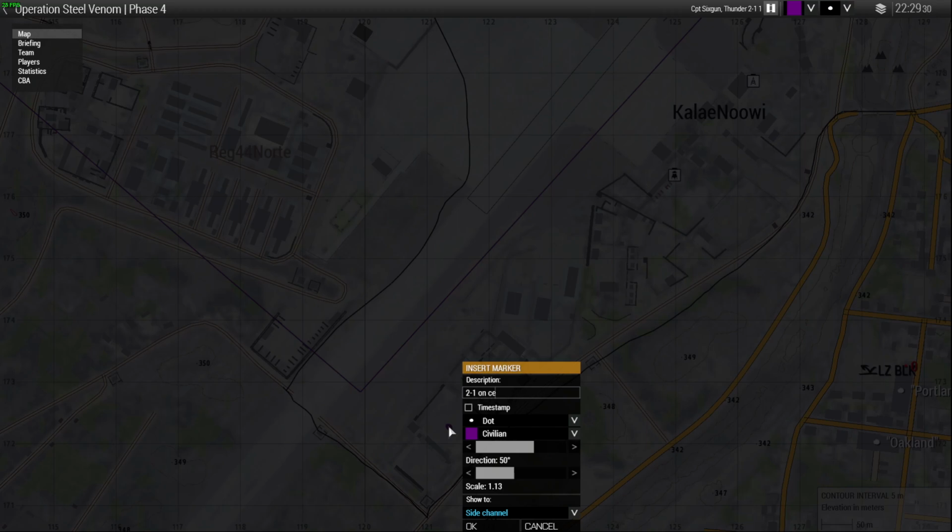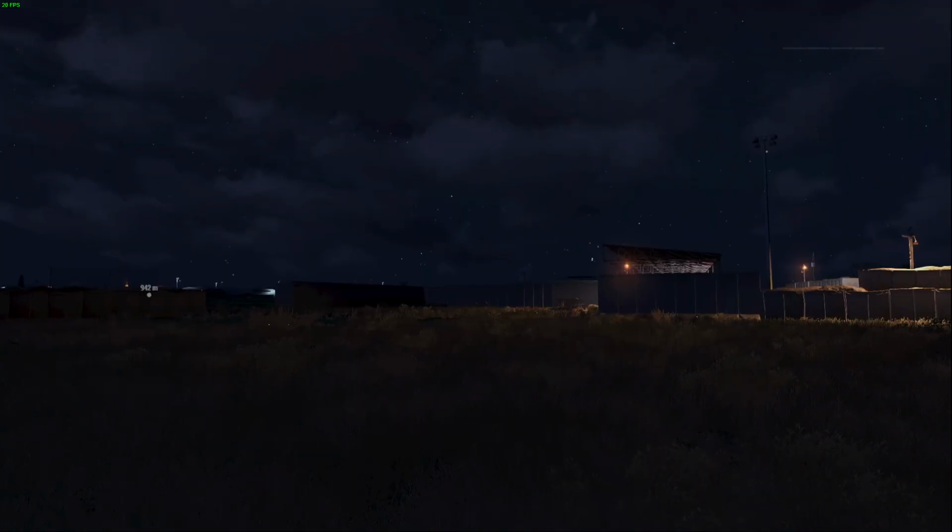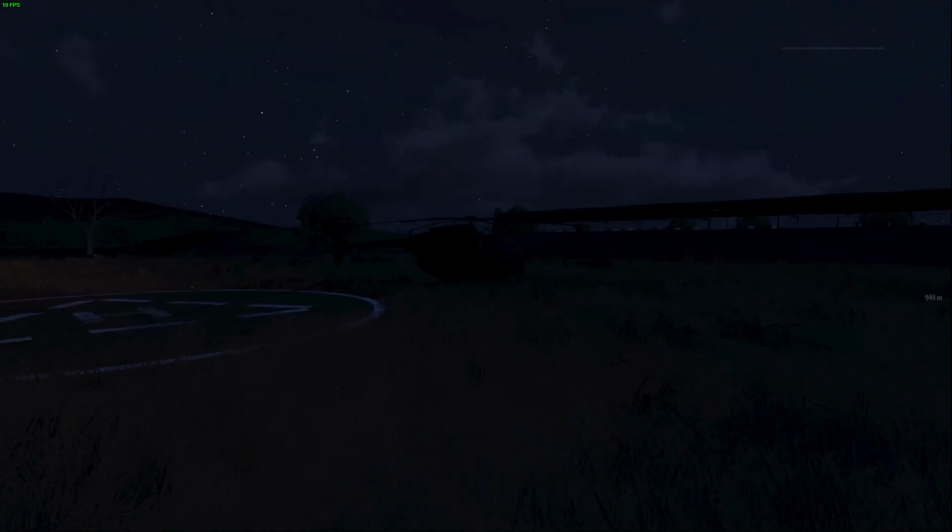Al, mark your position on the map when able. Burning Blackhawk, west of objective. Hancock west of the objective. Yeah, I have one smoke plume west of the objective, looking for another smoke plume.